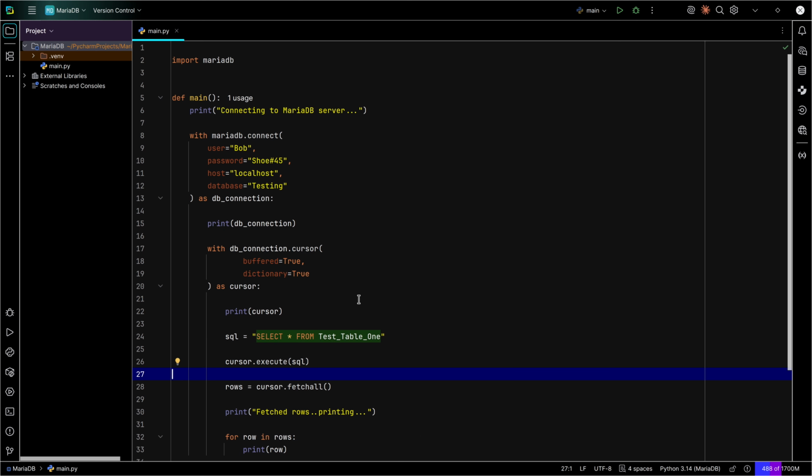Now this is just an example, but let's say I wanted to send something like this to a friend of mine. What that friend is going to have to do, once I send them the source code for this, is install a Python interpreter. Then, because this uses the MariaDB connector, they'd also have to install that and any other dependency that I had. Probably it would also be best if they did that in a virtual environment. Then they're going to have to have some sort of script, like a batch script or a shell script, in order to run this Python application.